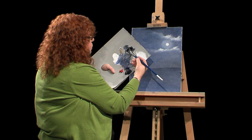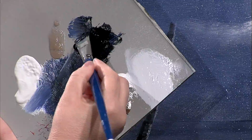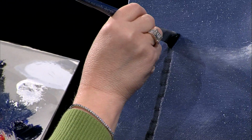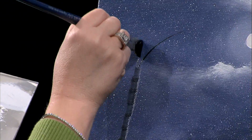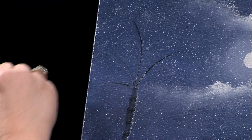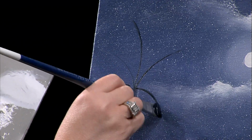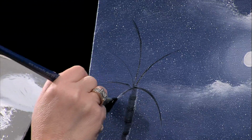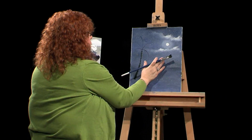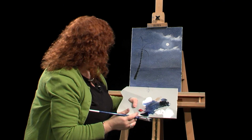Now, I chiseled my brush, which means I'm flattening it, and now I have a nice chisel edge to the brush. I'm going to make the palm fronds, but I need to put a placement. So I'm just pulling them the way they may go, the way nature may have it show. I don't want to make them too big because I want to keep this as a focal point, since it's nice and bright white, nice nighttime sky.